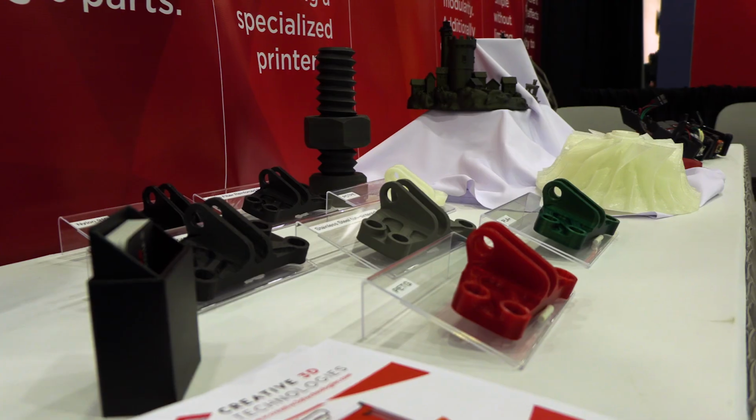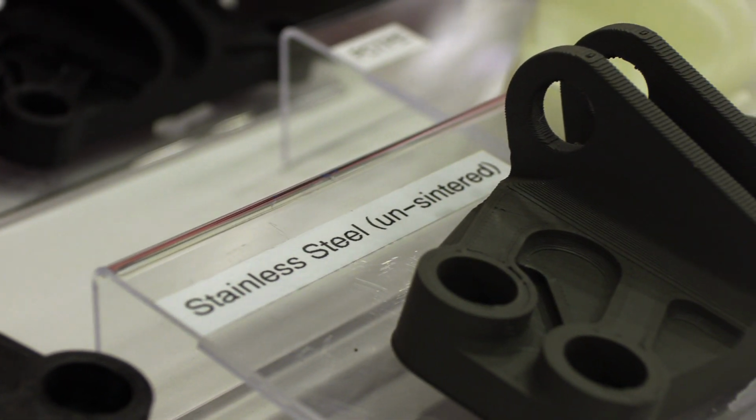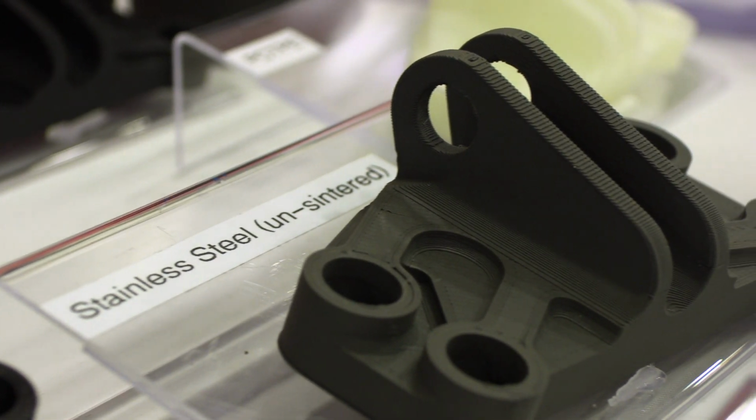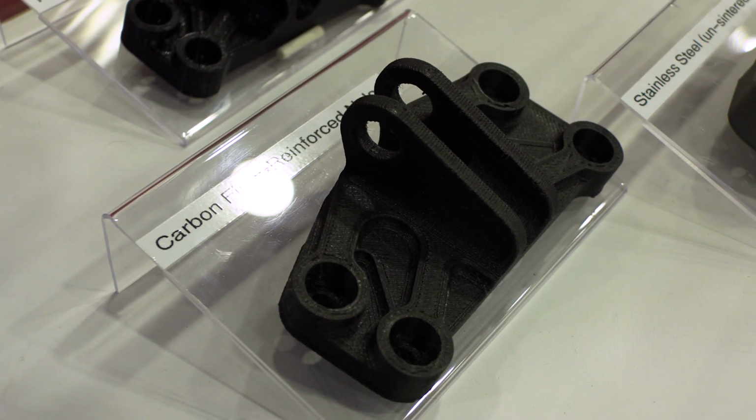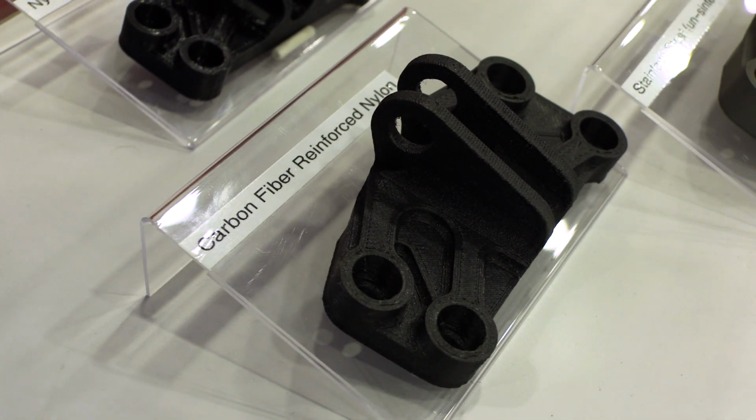I ran a 3D printing refurbishing business for about 5 years before I started this, so I wanted the best of a lot of different 3D printers I've had experience with in one printer, and I just didn't find something like that out there. Well, you sure created a masterpiece.